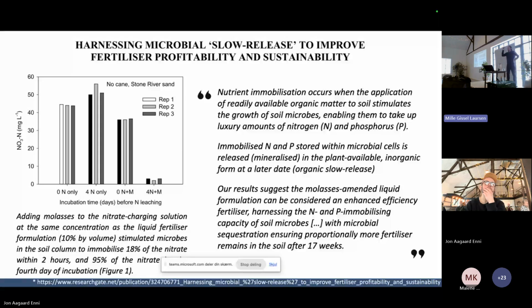So by adding molasses, we stimulate the bacteria, the biology, to eat that nitrate and store it in their bodies. And once we get nitrate out of nitrate and into the bodies, it's no longer going to leach. It's nitrate that's the leachable compound. It's that negatively charged anion that will flush through. As soon as a bacteria eats that, it turns it into what? Into its body, into aminos, into proteins. Bacteria build aminos and proteins too.